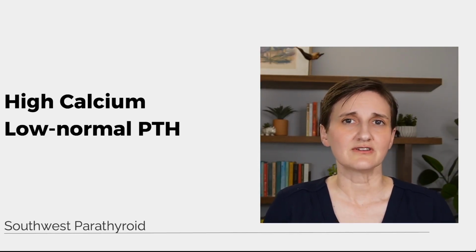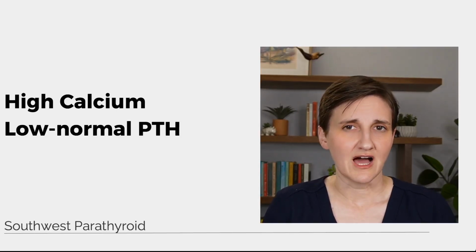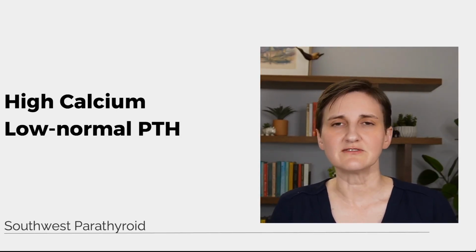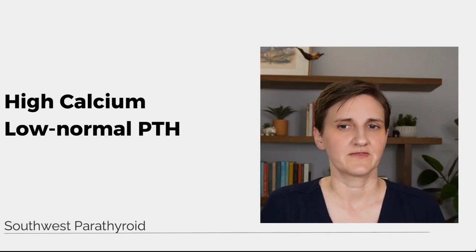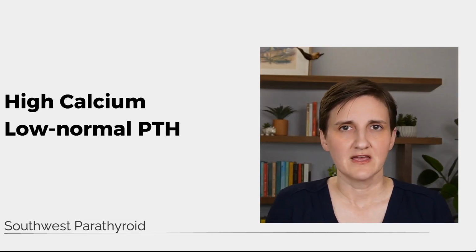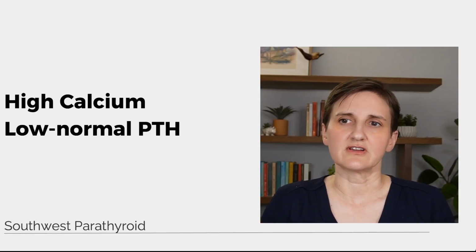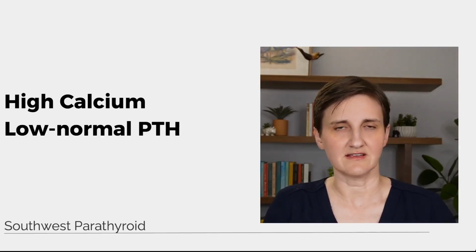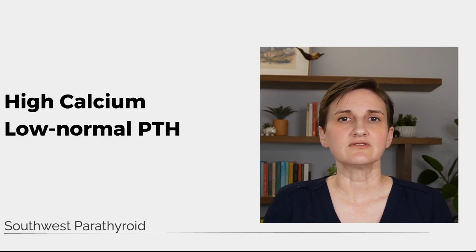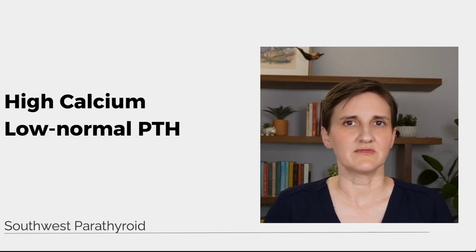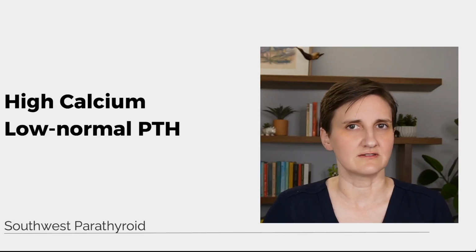The gray zone occurs where you're not in the suppressed range, but you're also still very low. So PTH levels in the 20s and 30s in picograms per mil, all right? 20s and 30s. What I'll see is somebody will have calcium levels that are continuously high. They're in the 10s, but their PTH levels are in the 20s, and they stay there over time. We recheck them. They've been checked multiple times. They're always in the 20s.